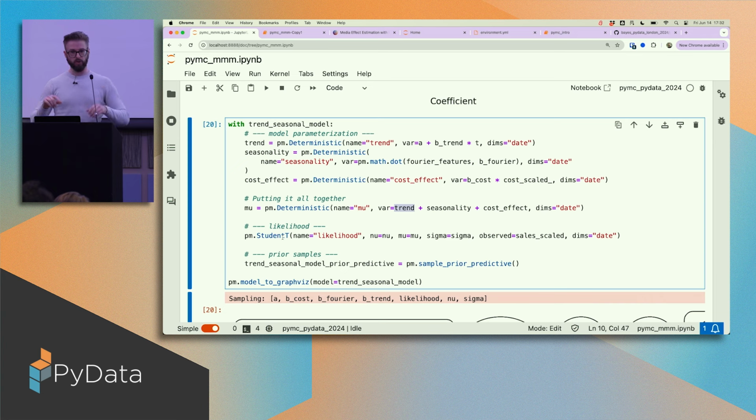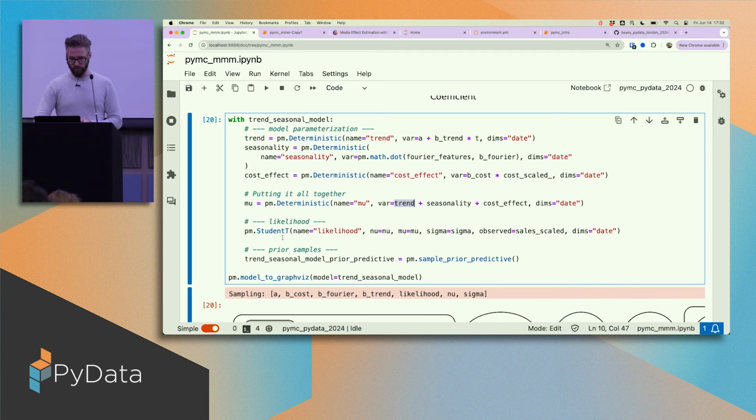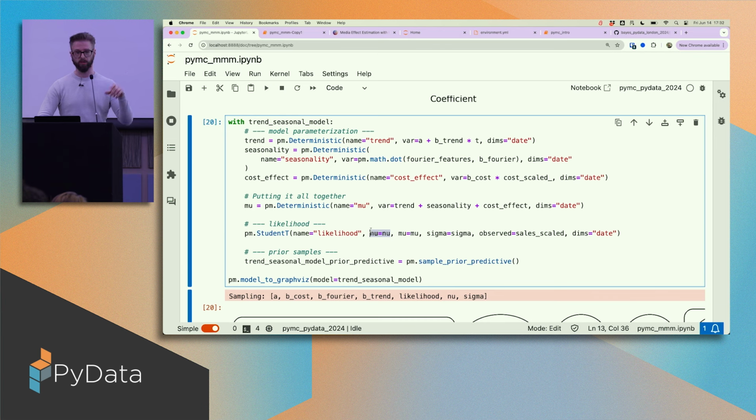A student t-distribution allows you to have values that are far away, and that makes inference oftentimes a little bit more stable. So here I'm using a student t-distribution, and that has that additional parameter nu, which specifies how much mass there is in the tail. So we also estimate how likely outliers are in this data.